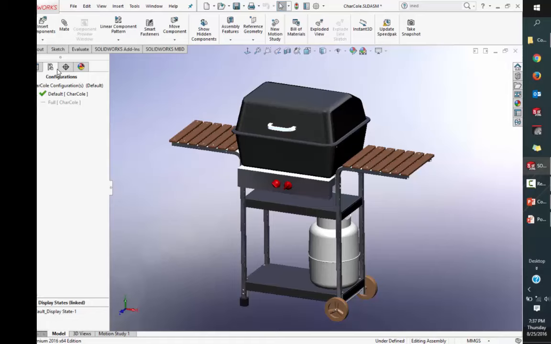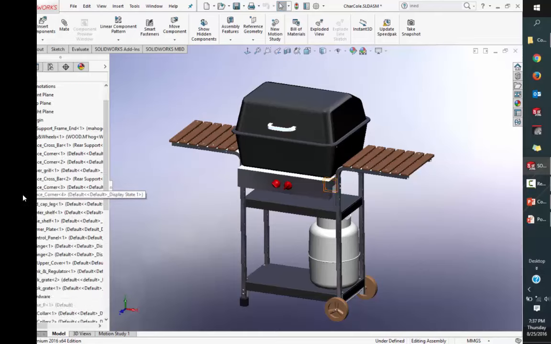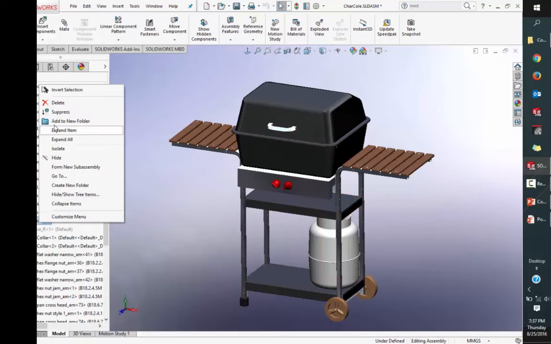I would have one configuration simply showing me everything put together, and then I'd have another configuration with all the fasteners grouped into a nice little folder, similar to what I have over here, that I could come down, right-click on, and I would have the suppression state right there. Anything in that folder would get suppressed, just like that. So it was very easy to go, hey, here's the light edition of it without all that extra geometry.